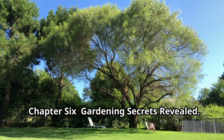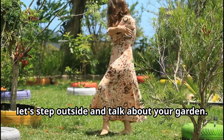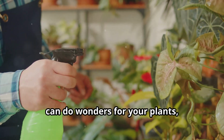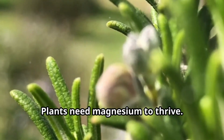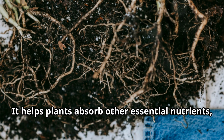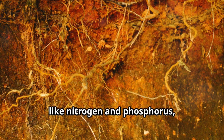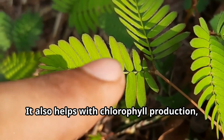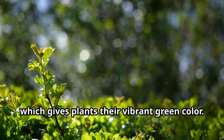Chapter 6. Gardening Secrets Revealed. Now let's step outside and talk about your garden. Epsom salt isn't just for us humans, it can do wonders for your plants too. Plants need magnesium to thrive. It helps plants absorb other essential nutrients like nitrogen and phosphorus, which are crucial for healthy growth. It also helps with chlorophyll production, which gives plants their vibrant green color.